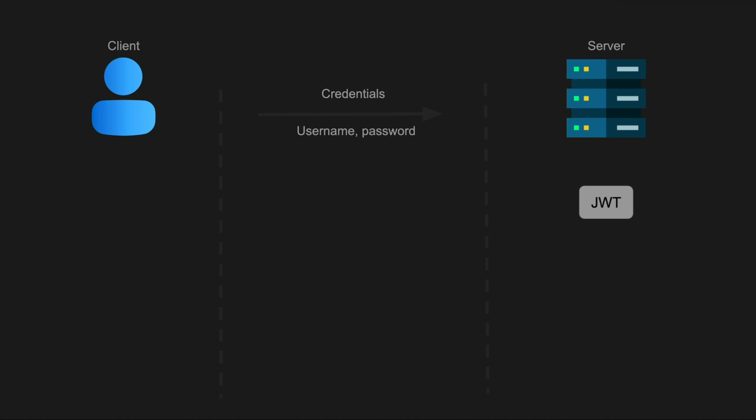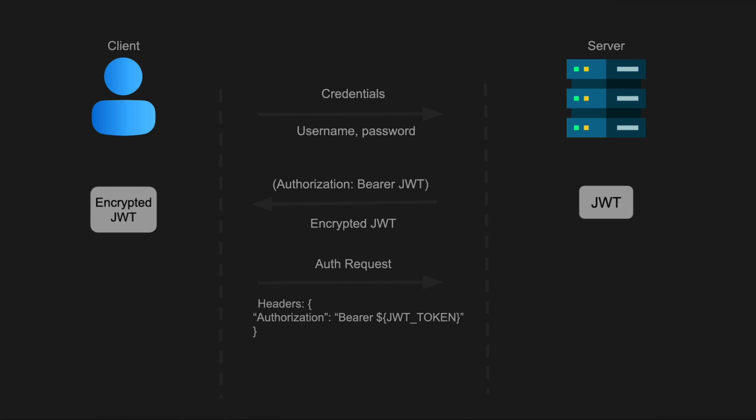Once the JWT is generated and signed, the server sends it back to the client. This JWT serves as proof of authentication and authorization for the user. When the client receives the JWT, it stores the token, often in a place like local storage. This storage ensures that the client doesn't need to re-authenticate for every request it makes. Now, every time the client wants to access a secured resource or make any request that requires authentication, it attaches the stored JWT in the request header. This token acts as proof of the user's identity and permissions.